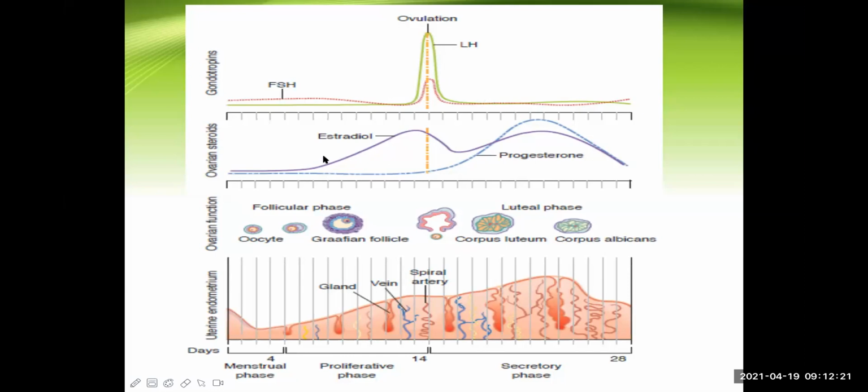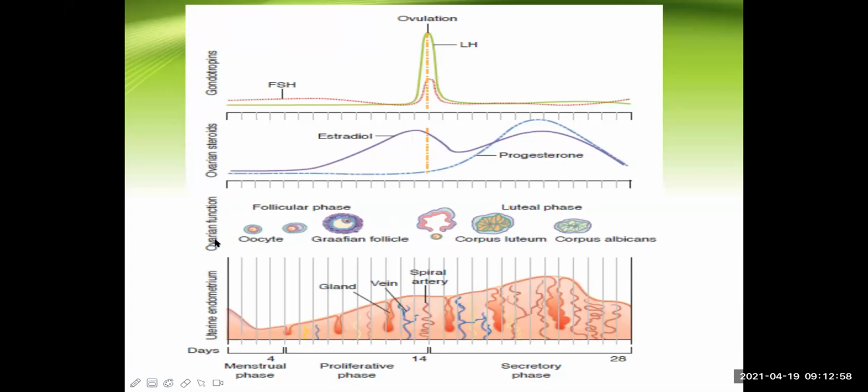Now, this is estradiol. Estradiol is a form of estrogen. And here is the progesterone. This is a very clear-cut thing for you. After ovulation, only the progesterone will be higher there. Otherwise, it is at the baseline. Whereas estrogen is gradually increasing during the pre-ovulatory phase, and this estrogen is released by the follicular cells. It will even be released during the secretory phase.